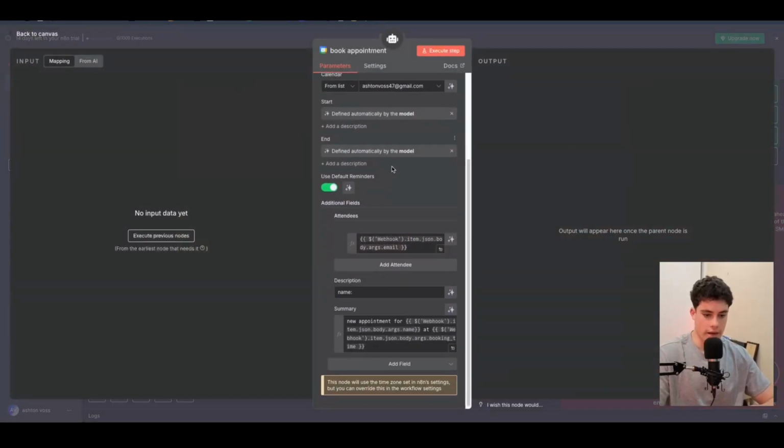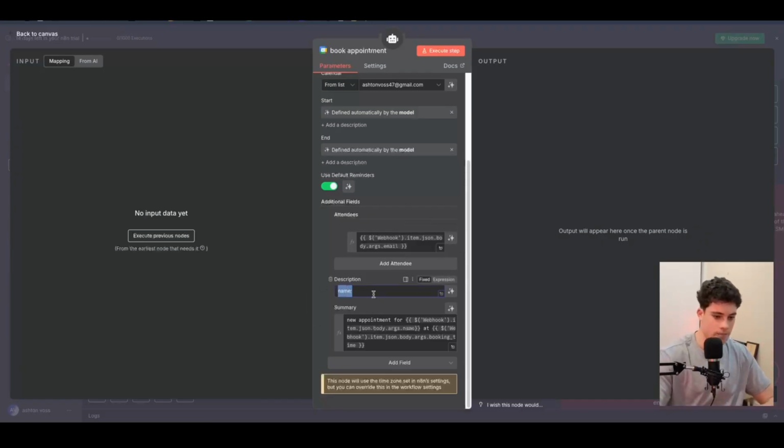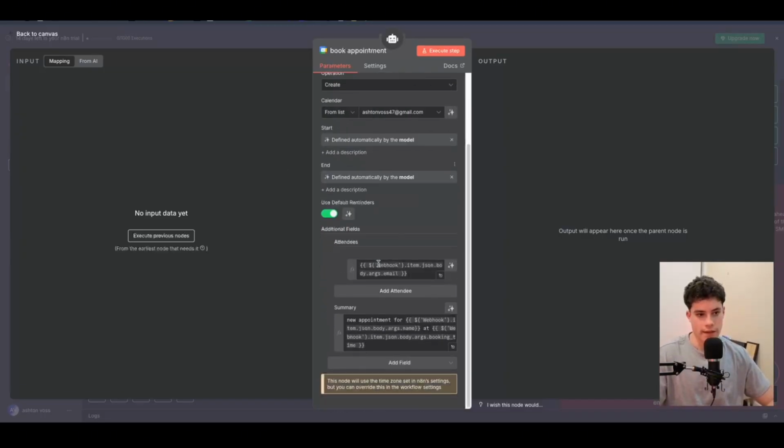I've actually gone ahead and inputted all these different webhooks and JSONs. From the JSONs and all the arguments or objects you've seen before that's getting sent from Retell, I've just gone ahead and automatically mapped it in. So each time it's just going to fill that field automatically. You can see right here, attendees, that's going to be the email that the agent's collected. And then we've got the description right here. You can go ahead and customize the description. This is just the description on top of the booking. So this is going to be the setup inside the book appointment.